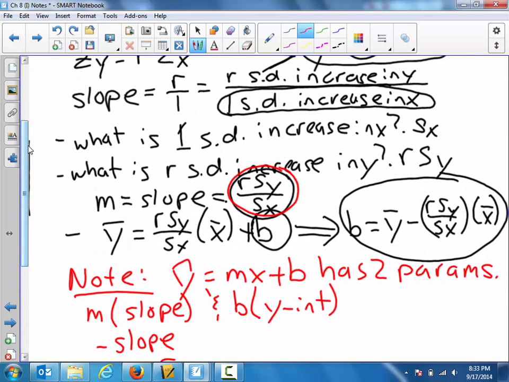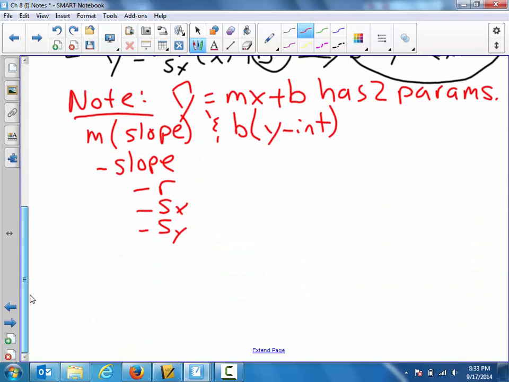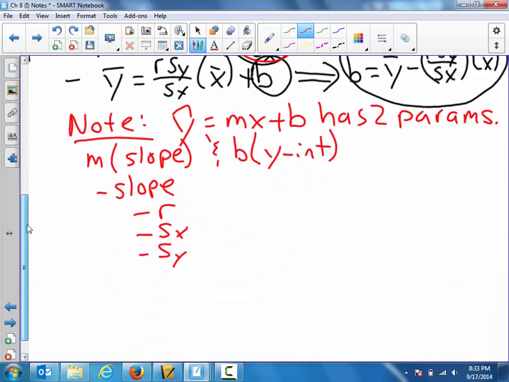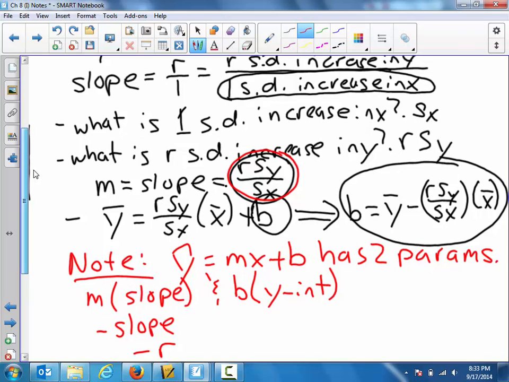How do you get both of those things? Well, if you've got two lists set up for your y variable and your x variable, you can use 1-bar stats twice. You can say 1-bar stats for your y variable. That'll give you the standard deviation for y. 1-bar stats for the x variable. That'll give you the standard deviation for x.